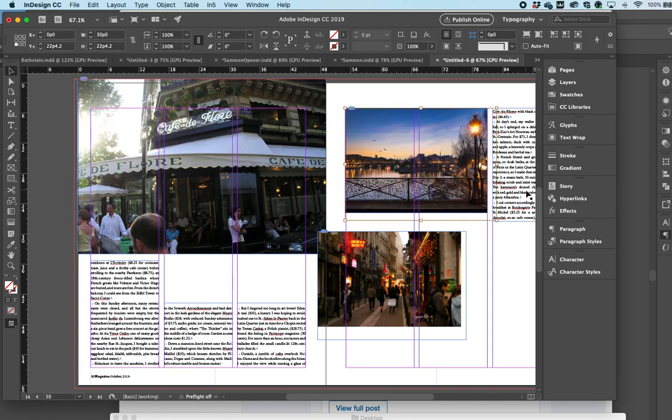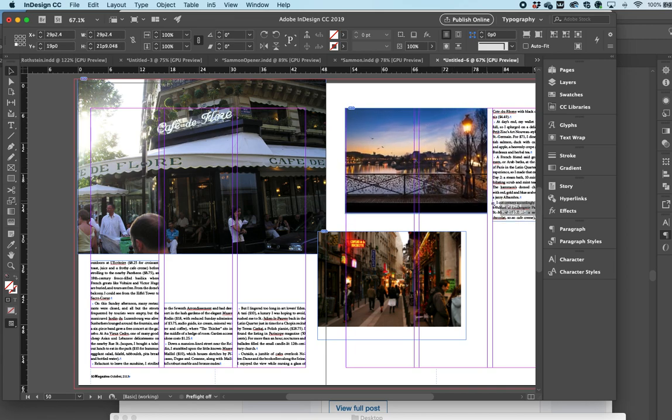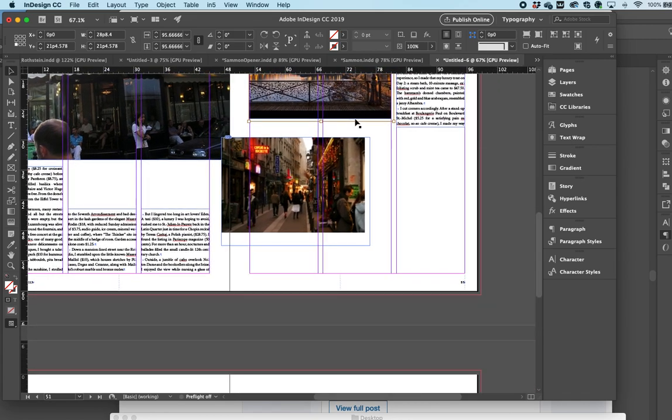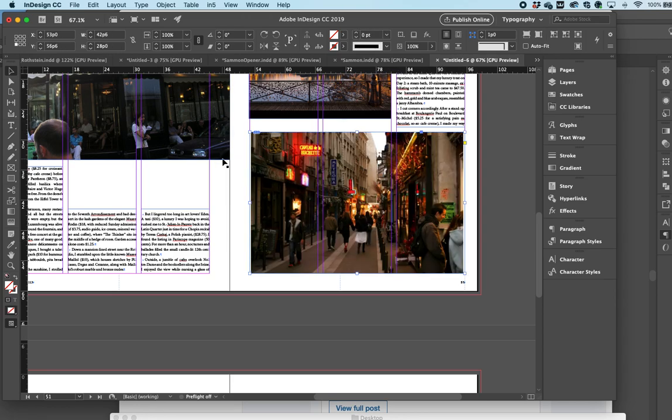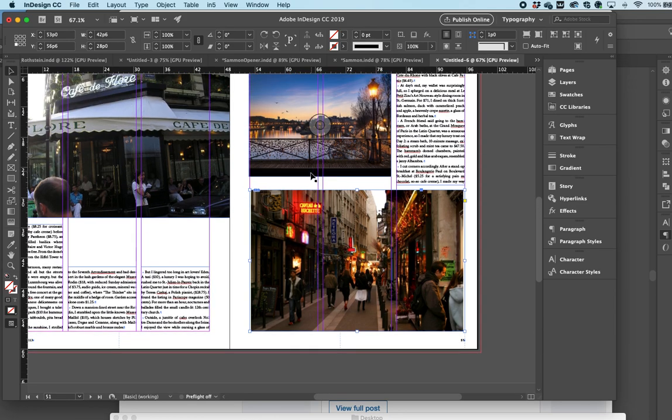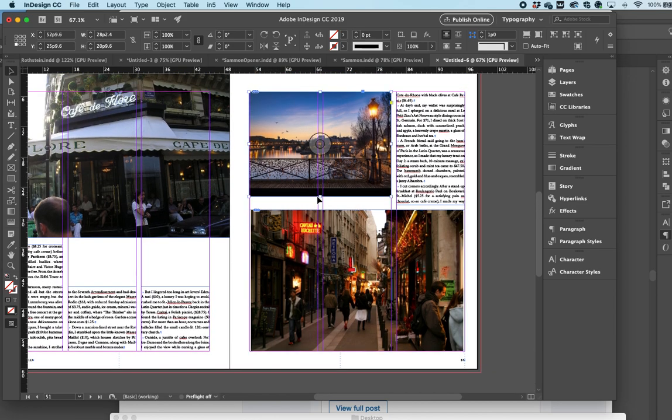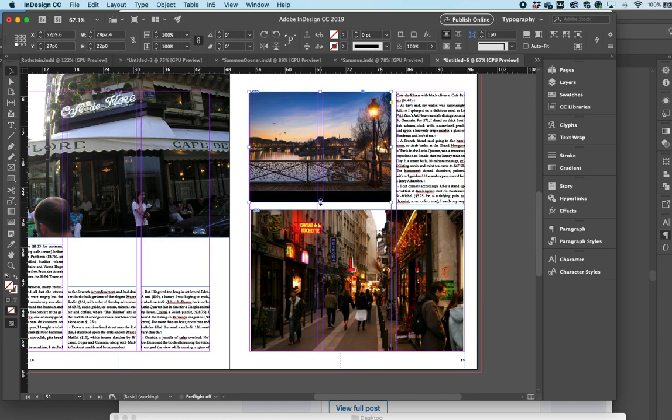So if you don't want to do that, you can use the fitting controls, or you can hold down the shift key when you resize it, and that keeps it proportional. So there is that picture. And I'm just going to use the key command for filling that frame proportionally. And on a Mac, that just happens to be Command Option Shift C.